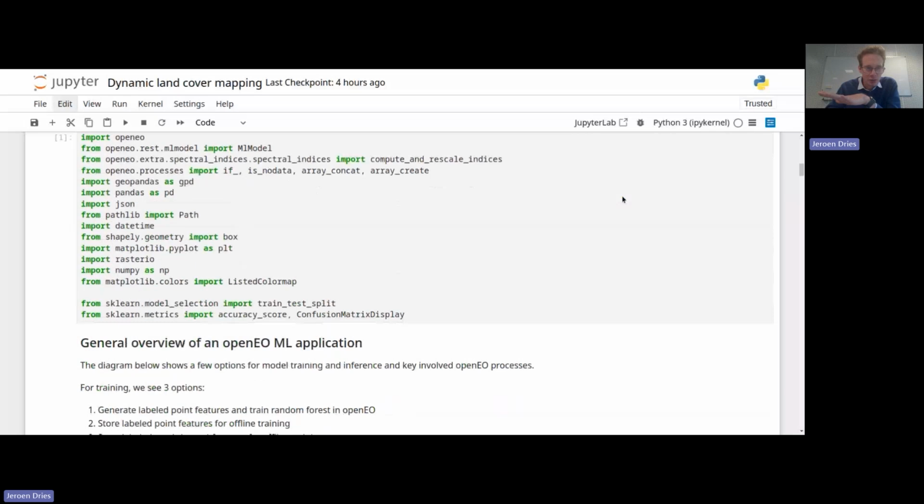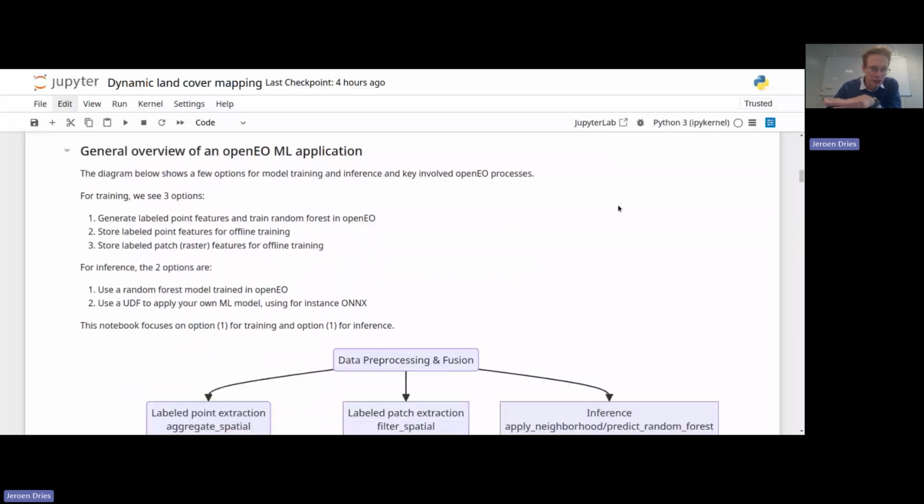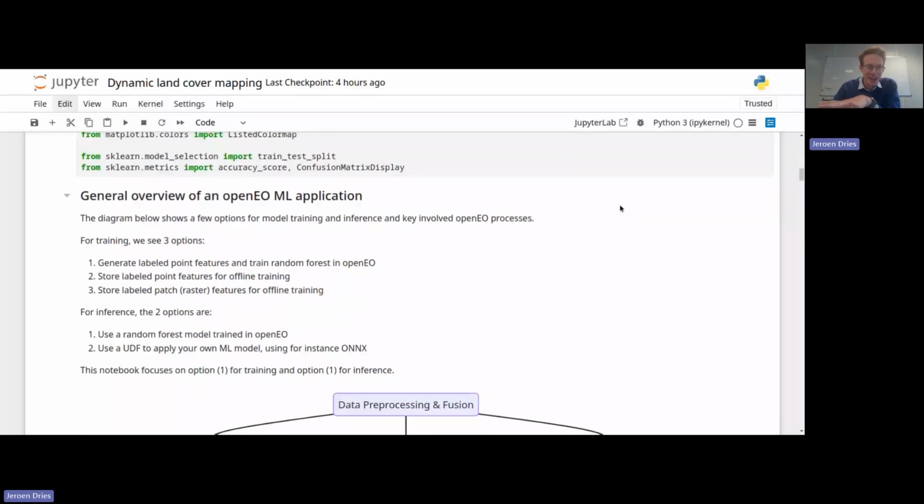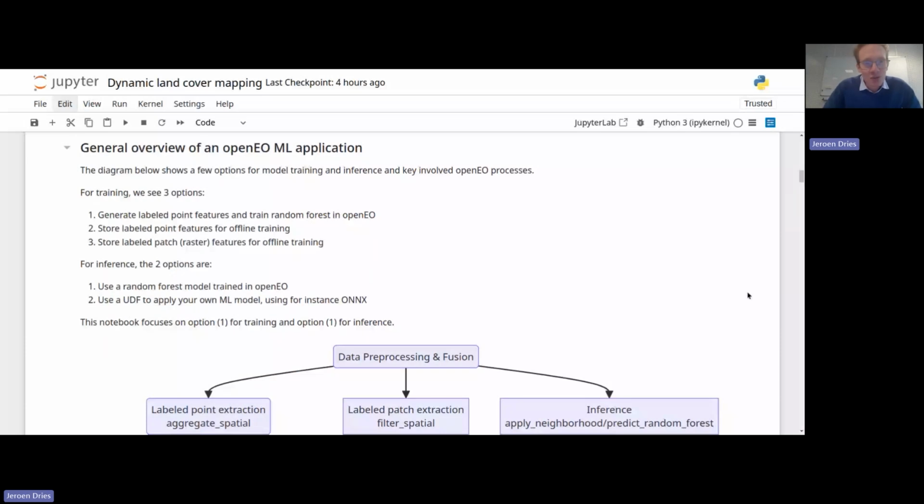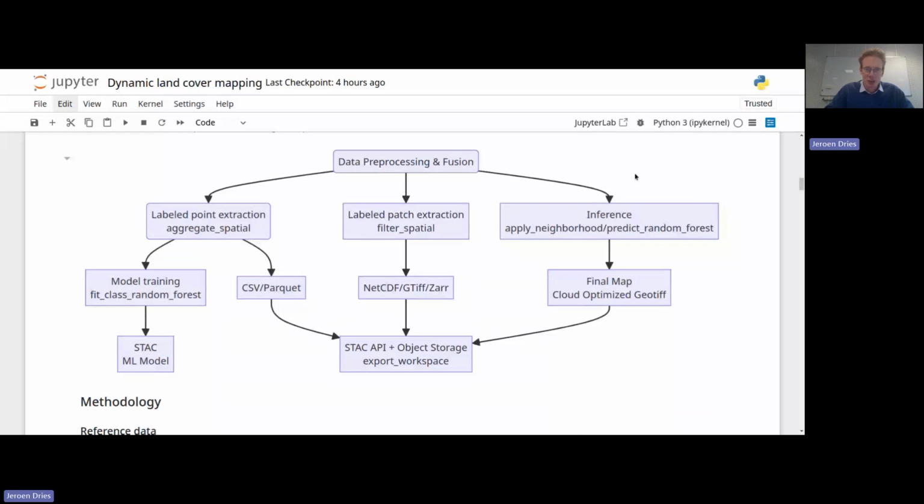Let's take a step back, with a general overview, like a blueprint, of an ML application. We also saw it just with WorldCereal, because you always have some recurring steps. You usually start with data pre-processing and fusion, where you load Sentinel-2 and do cloud mask and fuse it with Sentinel-1.